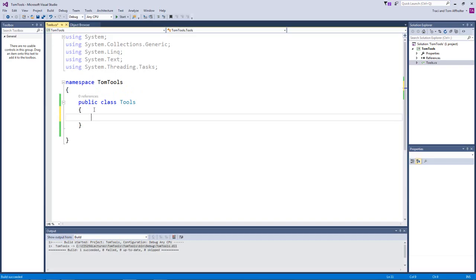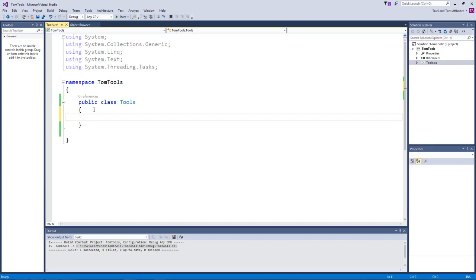Initially, what I'd like to do is go back in there and create a couple of methods. These are methods that I might have in my toolbox, and of course I'd have a lot out there. I'm only going to put 3 different categories of methods in. There's going to be more than 3, but I'm going to put 3 in. The first one I'm going to put in is one that is numeric. I use it all the time. Visual Basic has an isNumeric method built in, but C# doesn't, and it's not hard to write. I need it though periodically.